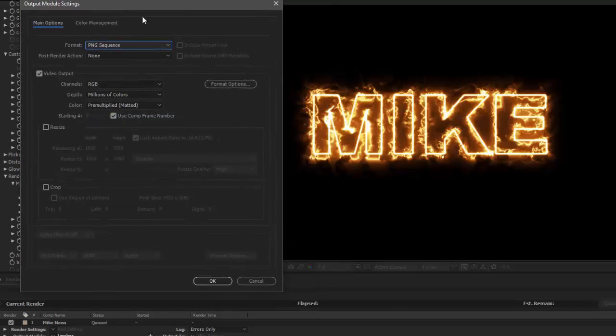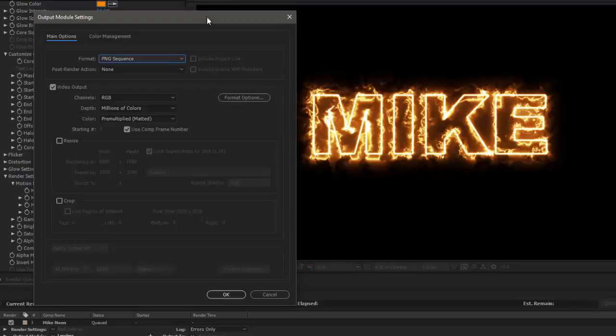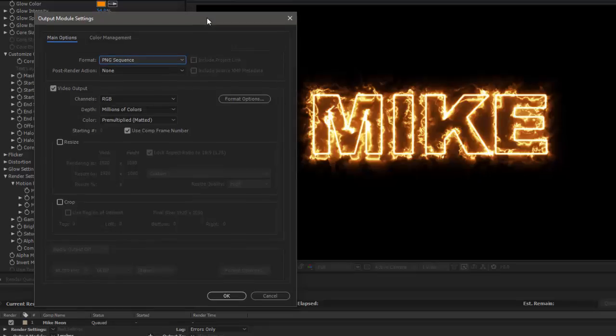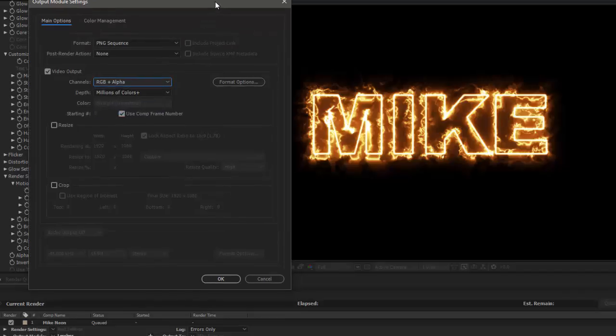So that makes, for the number of frames you have, an individual picture basically of each individual frame. And you can see that I have the option of selecting the alpha channel along with it. But just make sure that you render out the alpha channel along with the RGB or your pixels.